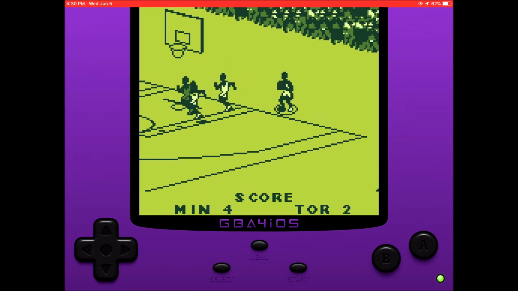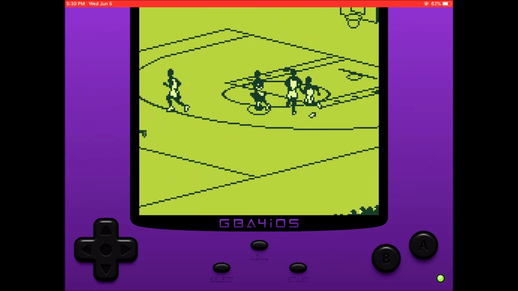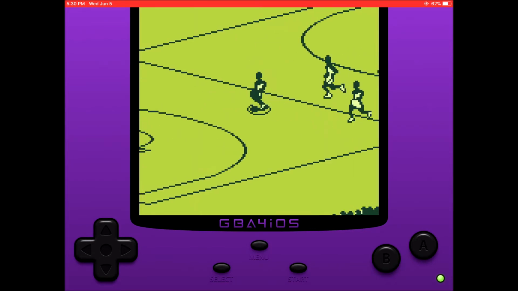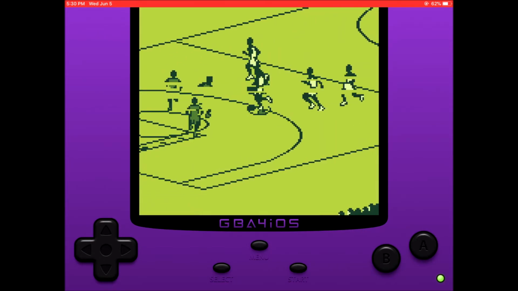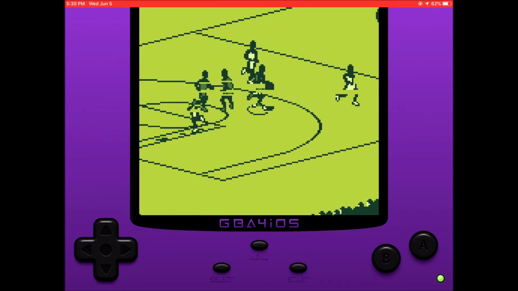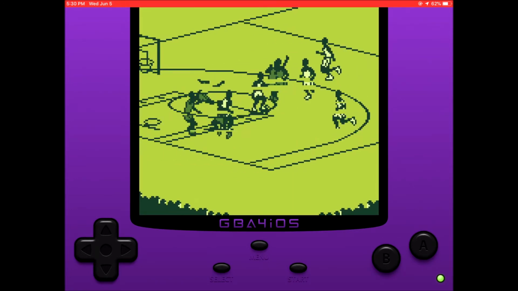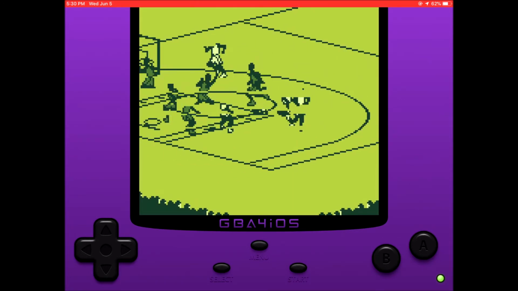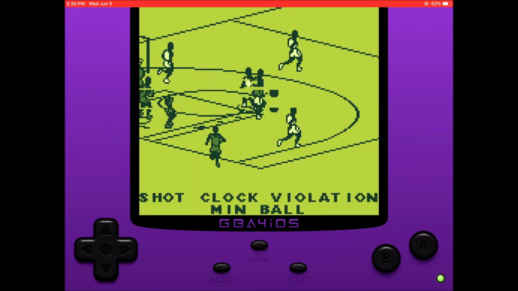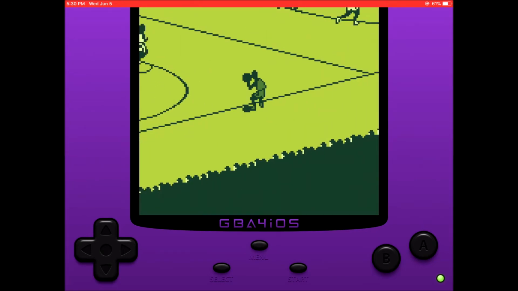I'm normally a lot worse at this game. Normally I can't even score one basket on actual ones. Dang it! Oh yeah, I'm gonna get the ball, still on them. Oh dang it! What's going on right now? Okay. Why not? Shoot! Dang it! Hey, I tried. I clicked the button. It's not working. Okay, this game is not very good.